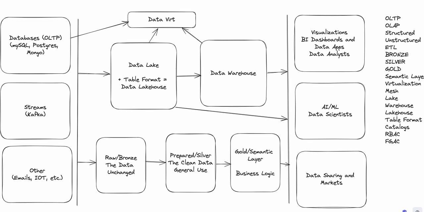So I'm going to write code or use tools to ETL the data: take the data out, change it if I need to change it, transform it, and then save it in the data lake, and then take some of that data and ETL it again into the data warehouse. Now there's a cost to that, because nowadays we generally use cloud tools. Okay, so that means I need to get a virtual computer from your favorite cloud vendor to run this code. That's compute. Okay, and every second that computer is running costs you money.